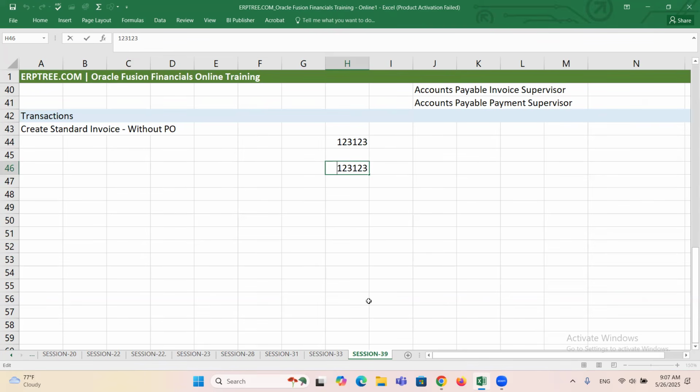If any invoice number is being duplicated by a supplier, we cannot ask the supplier not to give duplicate numbers. You may ask, but that could be their process. Then internally you can have a plan: whenever we get the same invoice number from the same supplier, when we enter it in the system, we'll come to know.